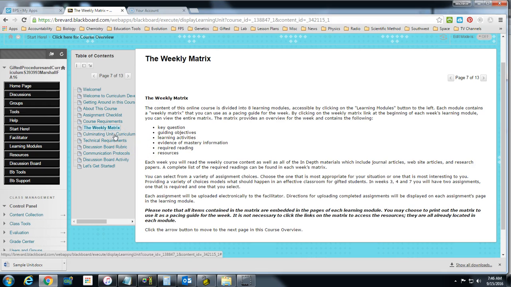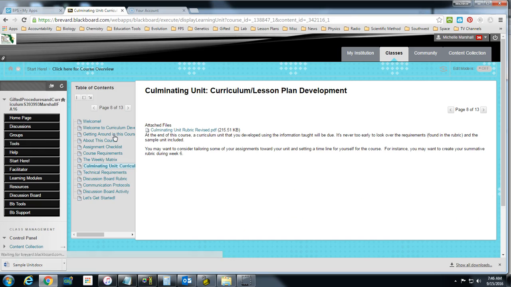So very important. Let me get on to this culminating unit. I will be sending out an email shortly that has a sample unit attached to it. Please note that the sample unit is not an awesome product. It is lacking some of the things that correlate to the rubrics. So it's just meant to be a guide to get you started. You're more than willing to change anything, to use whatever format you generally use to make it your own.